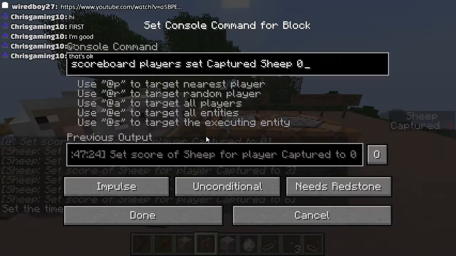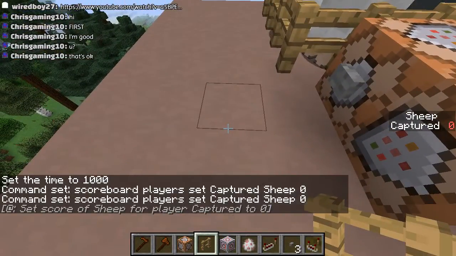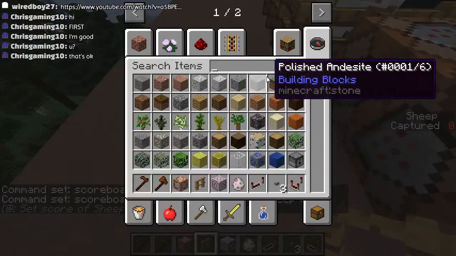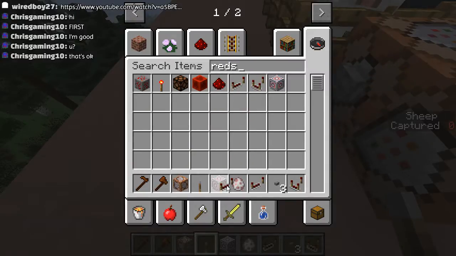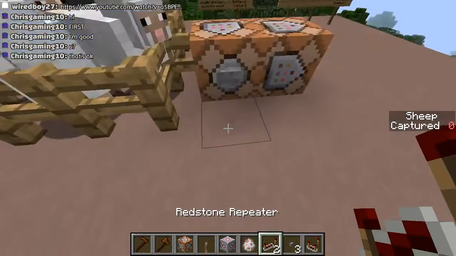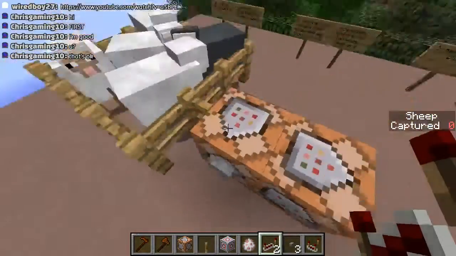It will trigger though another. The other command blocks will still work though. That's the thing. It's an impulse command block, so it will only ever send the signal to the next one once. That's kind of really interesting, what you can do with... Oh, no, that's not really much.